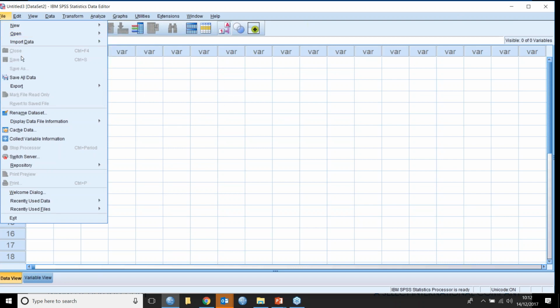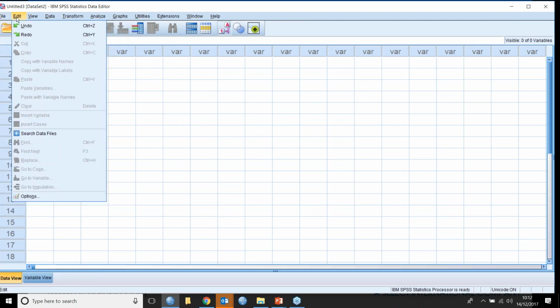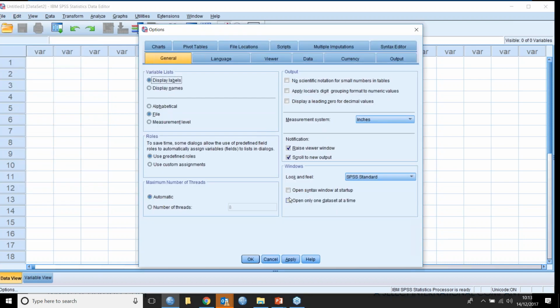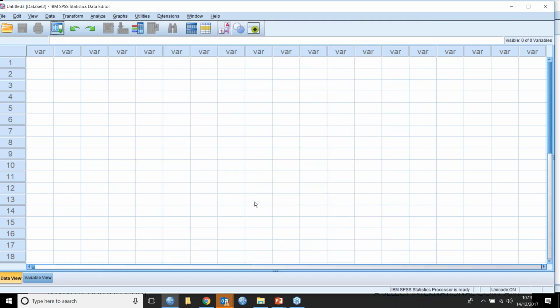We can have more than one data editor open, and a lot of the default controls of SPSS, if you're using SPSS currently, for example, you're playing around, if you go to Edit, Options, you'll see that you've got all these default controls. So you can have, for example, open one data set at a time. I'm going to switch that on actually, because it might get a little bit confusing for people who are viewing what I'm doing here if you don't know which data set I'm dealing with. So you can have more than one data set open, but you can override that and say open only one data set at a time.